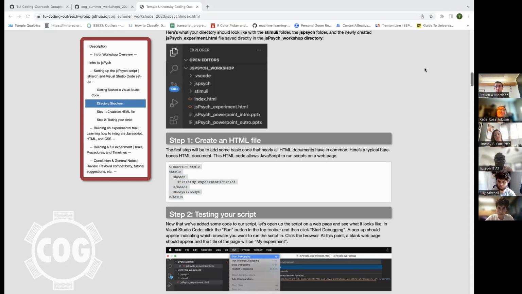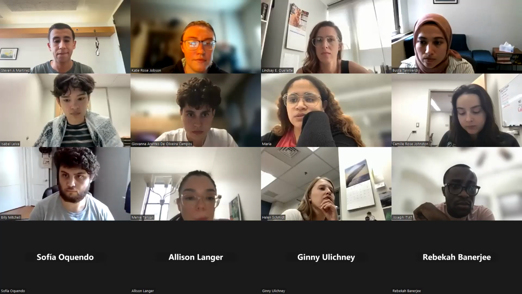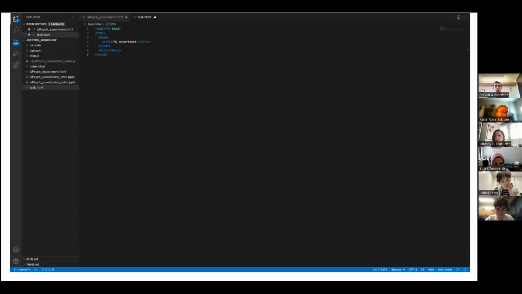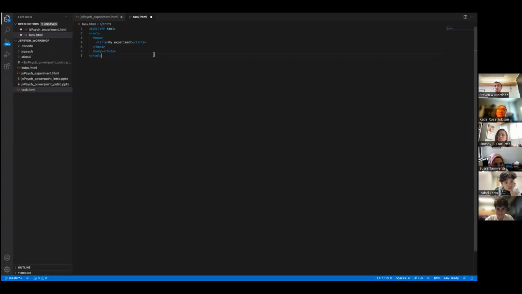Cool. I'm just going to start from scratch with everyone. Okay, so we should all be seeing the same thing. I'm on step 1. I just created a new script called task.html. So this is what I'll work through. All I'm doing is copying the code from step 1 in the Temple Notebook viewer from the TU COG page.